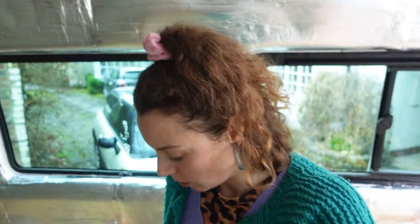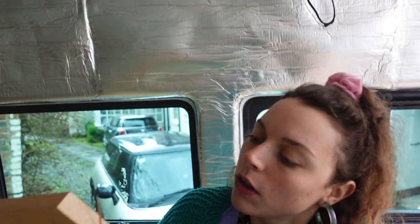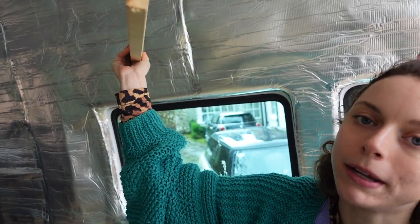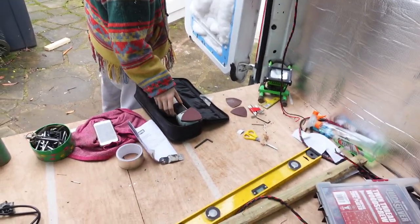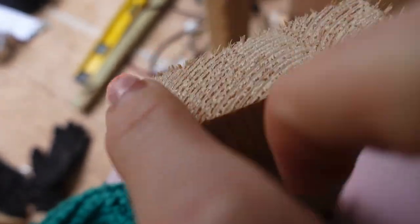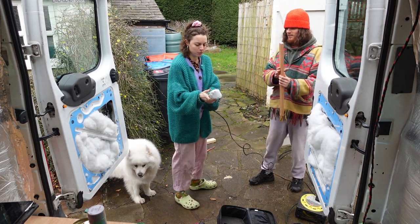What we are about to do is, where the edges of our bed bits are all a bit shoddy, we're just gonna, with this multi-tool, with the sanding bit, sand them down, smooth it all off, get rid of these little frilly bits. How do you do it? Just push that up.